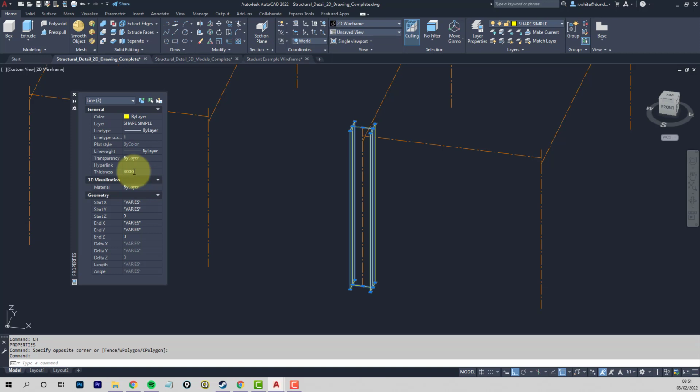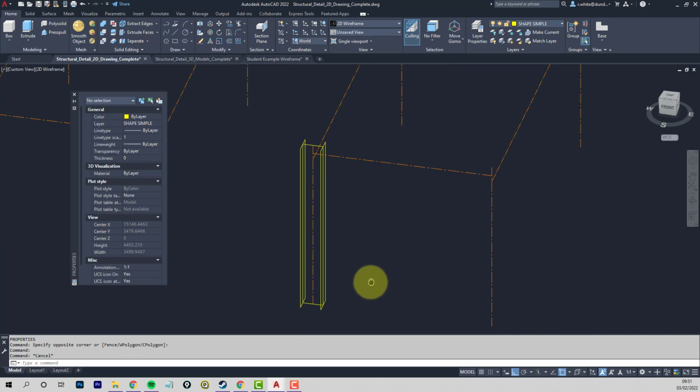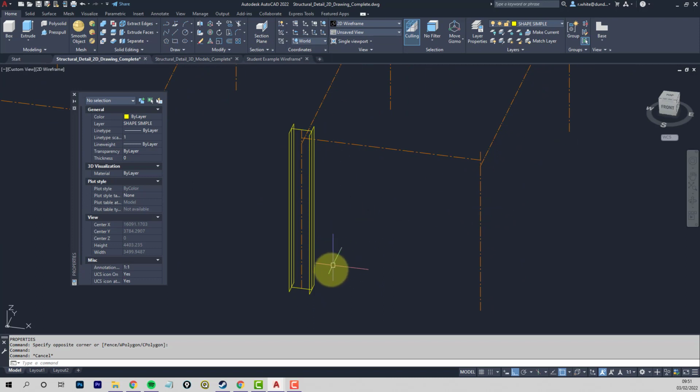So there we go, we've got something that looks structural. You just escape a couple of times to get rid of the grips. And then we can just copy that onto the other column setting out points. So copy, there's 3 items there, enter.